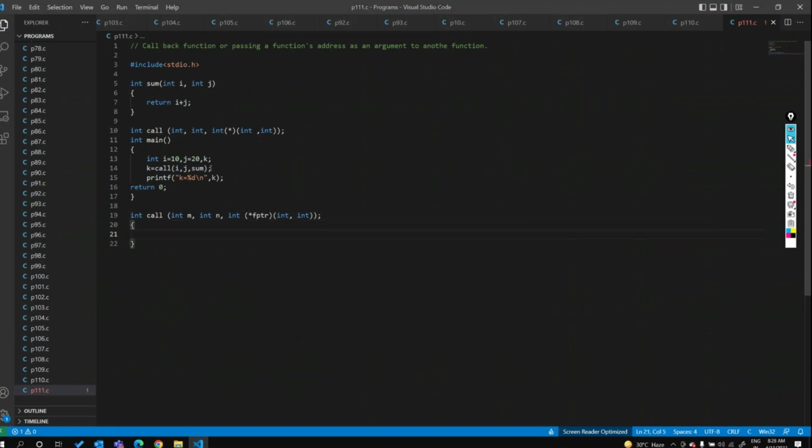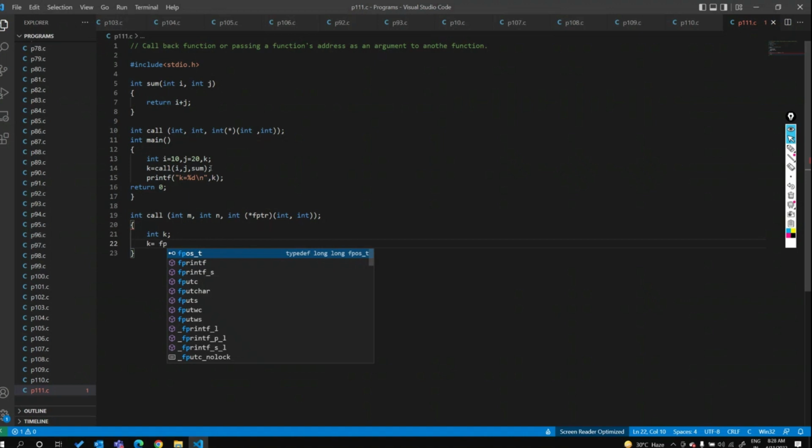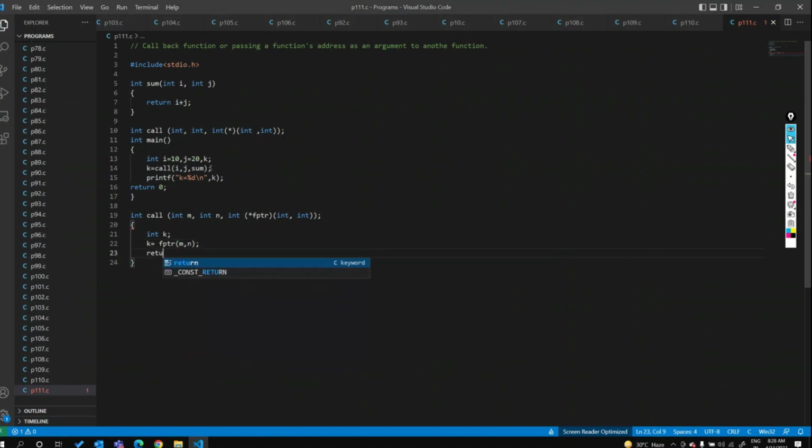Inside, I will take integer k, and k is equal to fptr of m and n, and return. Here, no semicolon. Main is not directly calling the sum function. Main is calling the call function, and the call function is using the function pointer to indirectly call the sum function.